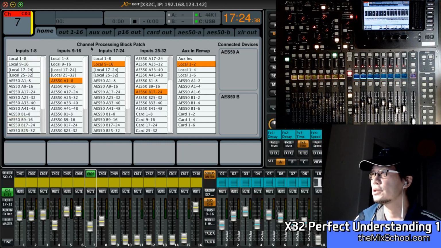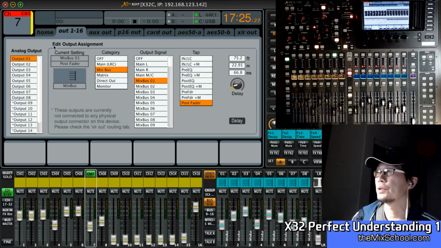Okay, so this section here, channel processing block patch, is only done by block here, so 1 to 8, 9 to 16 and something like that, right? Right now there's nothing connected. If you connected S16, there is a picture of S16 here, and we already covered the clock, right? So you have to make sure that everything is synced. This green means it is working, locked. So USB locked, that's a card. USB locked on the 44.1 kilohertz. Yeah, that one's right up here.